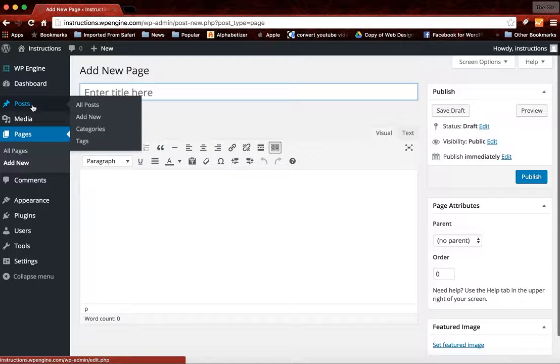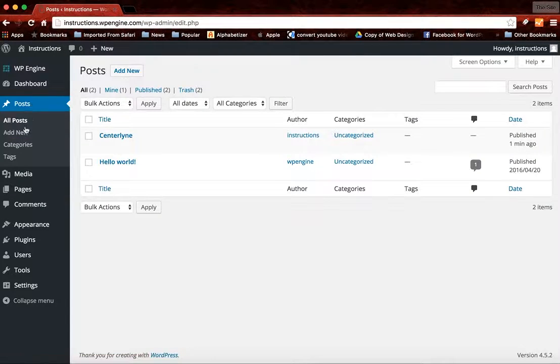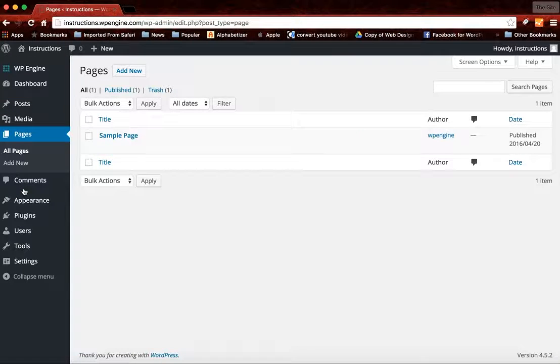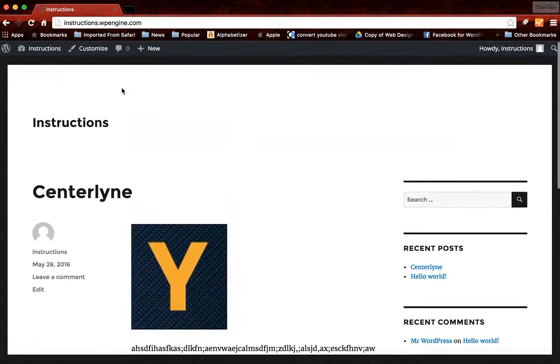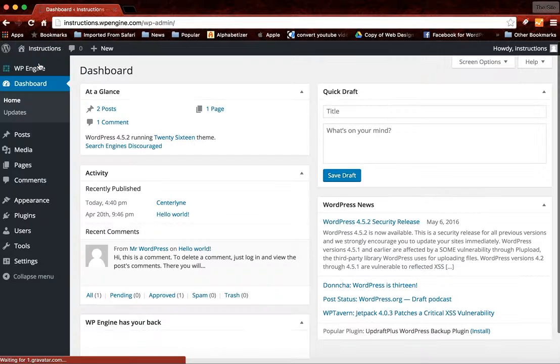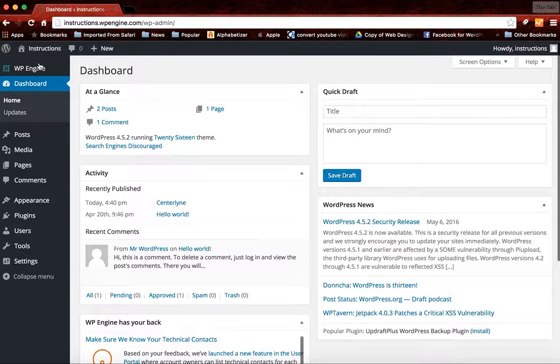As a side note, when you create a post or a page, you may not see it on the front end of your website. Okay, if you do not, that's because there's a few more steps you need to go through to get it to that area. Every single site is set up differently. They're very similar, but a little bit different. And so if you do not see your post or your page on the front side of your website where people can view your website, contact us at centerline.com and we can walk you through how to view your post or your page.